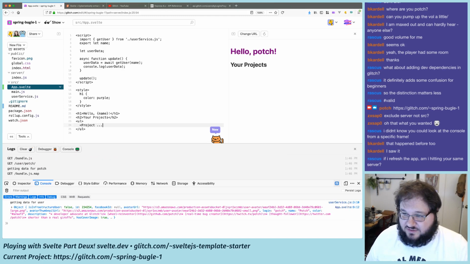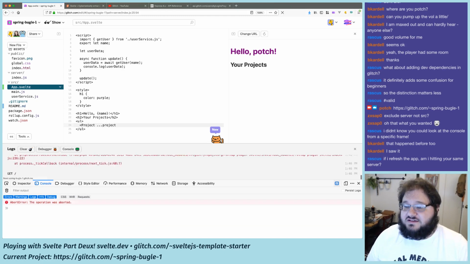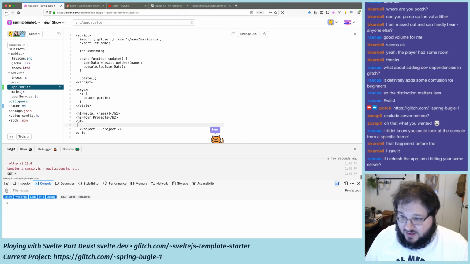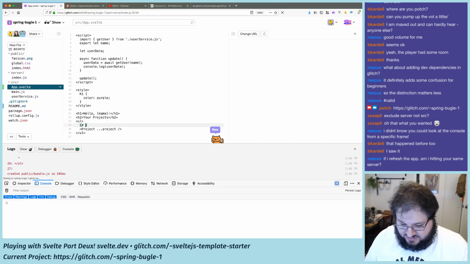Right now we're just going to do that. This is a really short way of telling Svelte, take an object called project and just expand everything onto it. And what we do, we wrap this in an each block.